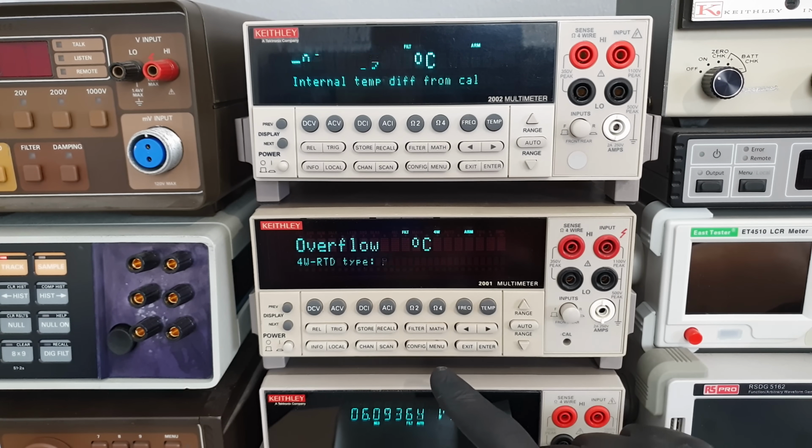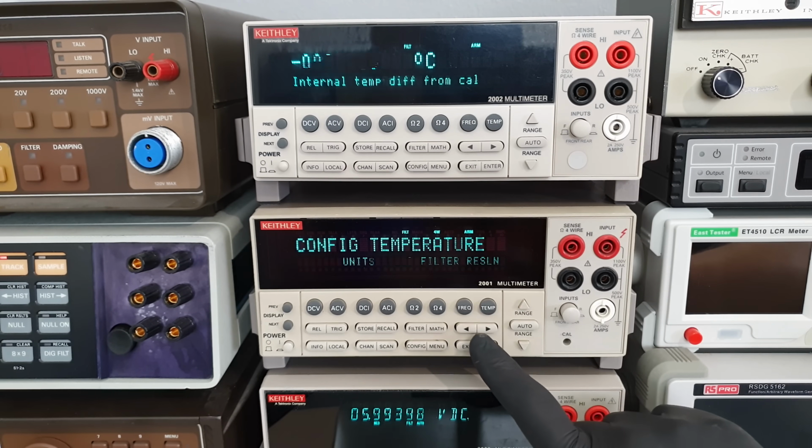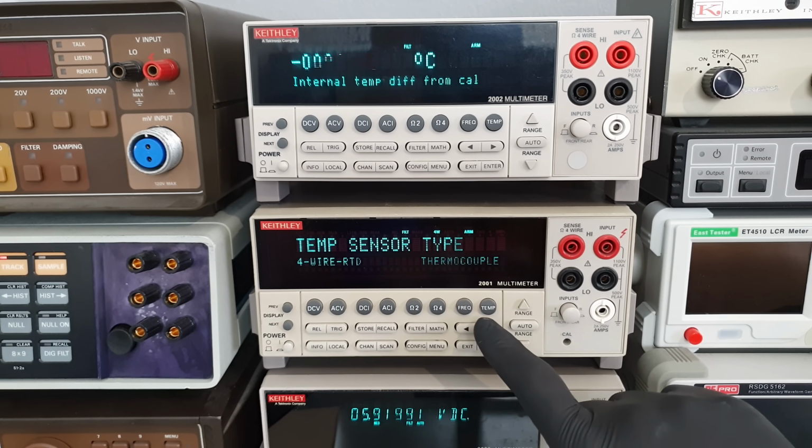The 2002 has a relative internal temperature sensor, with which it can tell the difference between its momentary internal temperature and the one it had during calibration. 2001 doesn't have that, I just checked.